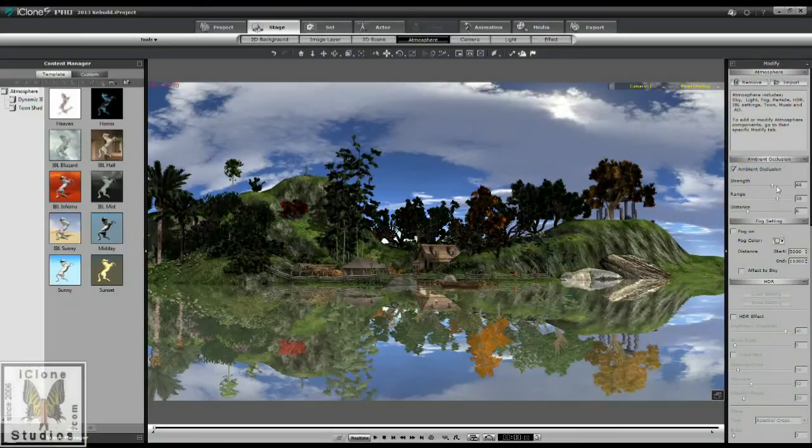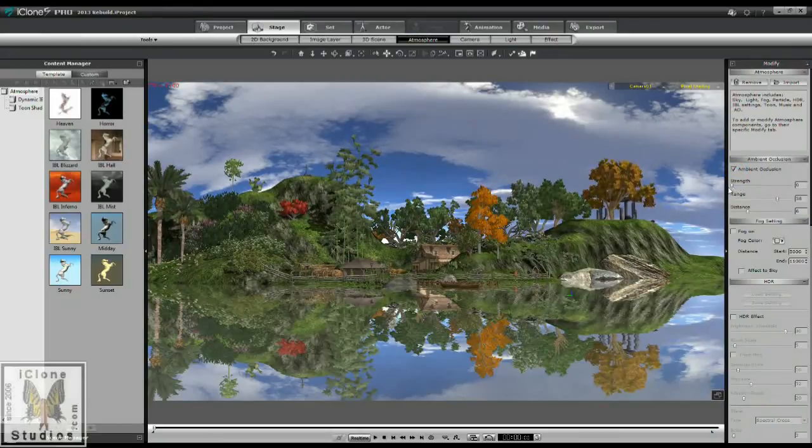Whoops. Much too much. Just the trees are a little bit flat and a little bit too loud like that, so I just like to tone down because I can't actually individually change the color or the luminosity, etc. of the trees. They are as they are, so it's a real godsend to have ambient occlusion in there, which just softens them down, which they've needed for quite a few versions of iClone. A little too dark. There we go. Right, that looks quite pleasant.